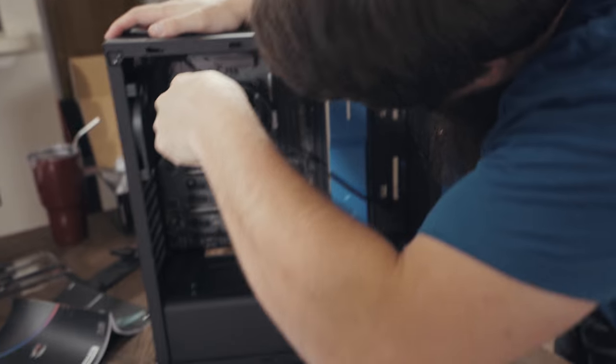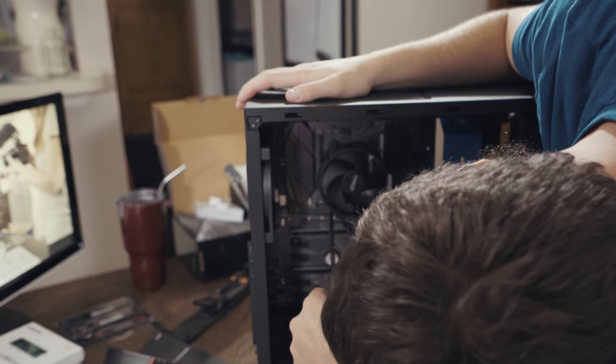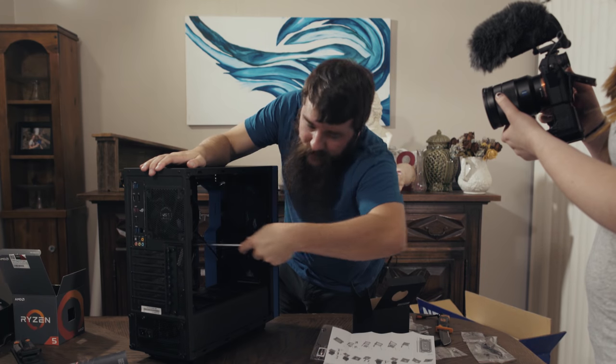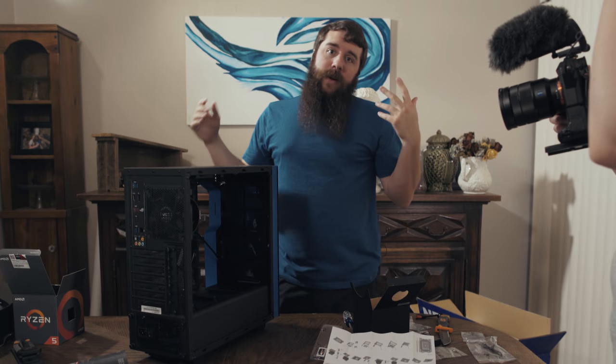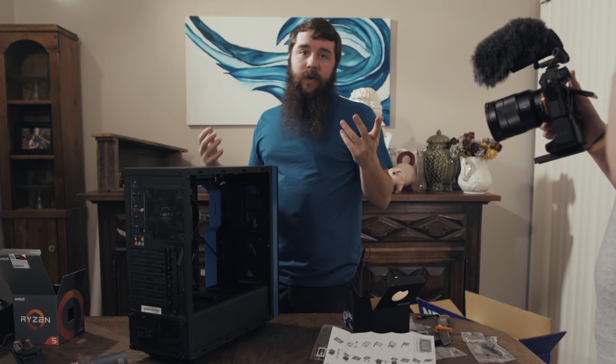It's so much fun. And now the cooler is pressed firmly onto the CPU. And you want that to be as tight as possible up against it, because that's gonna result in better heat dissipation and your computer's gonna run cooler.